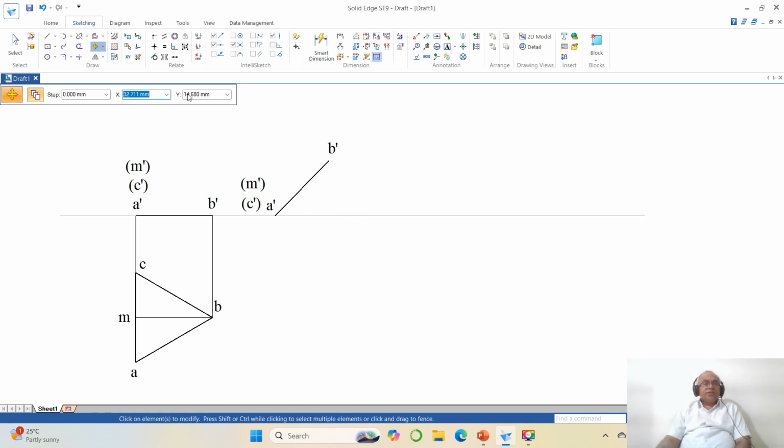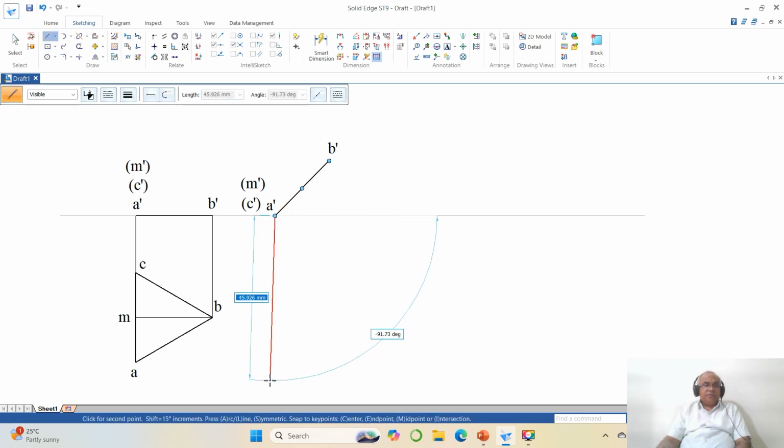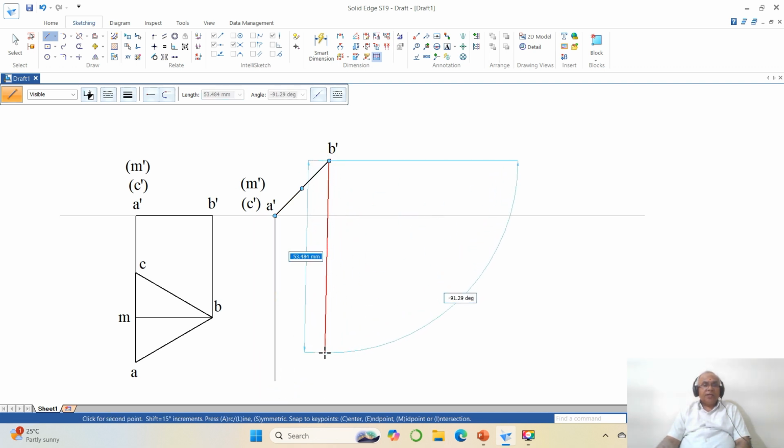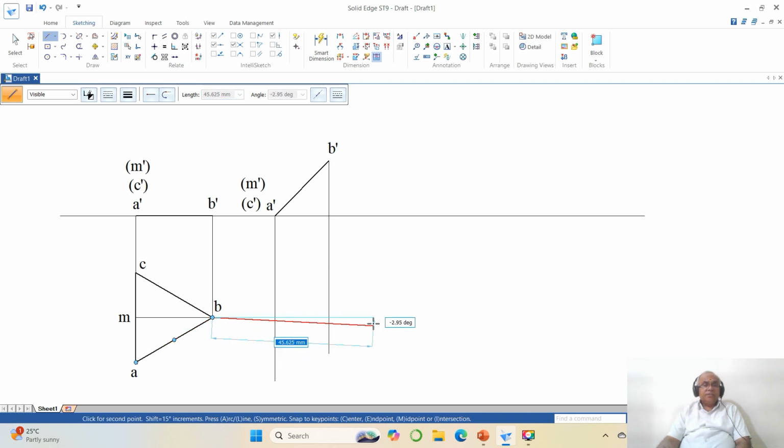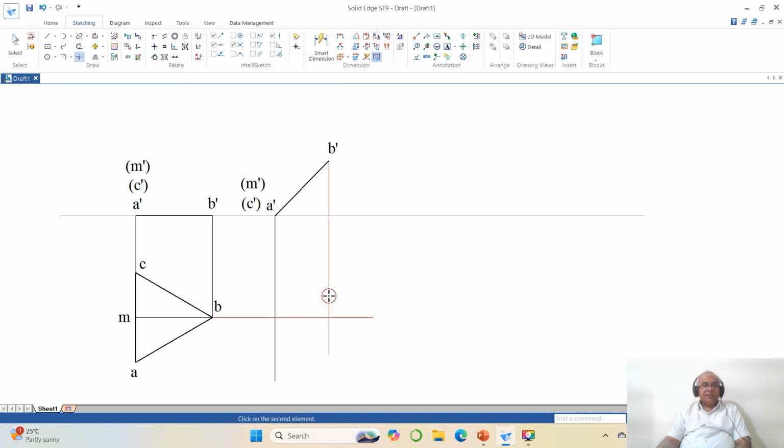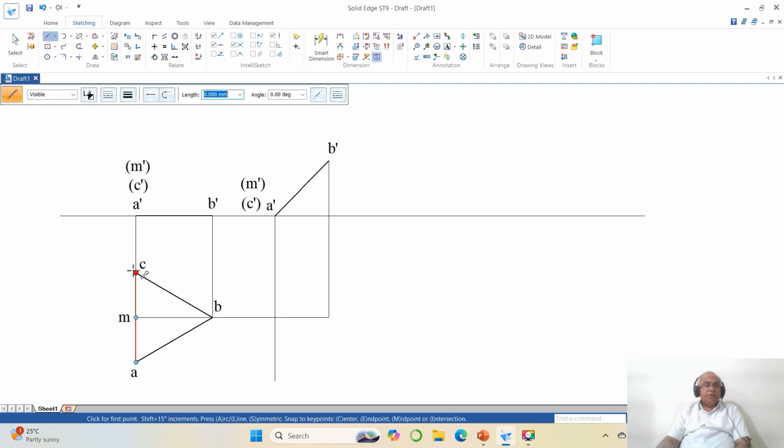Now to this I need to write the top view. So to do that, I will go to line, take the end point of this and draw one vertical line of any length. Similarly from B dash you draw one more line again of any length, and then from B you draw this. So go to trim corner between this line and this line. Now we got the point B. Similarly, you draw a horizontal projector from here, and similarly from A also.